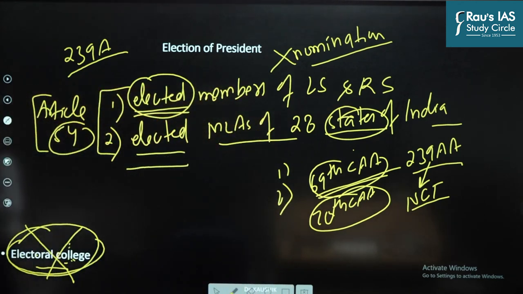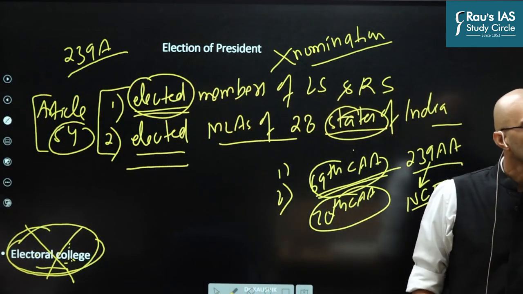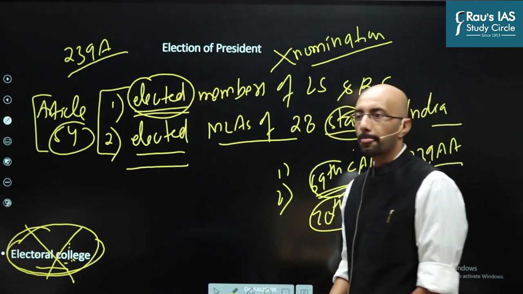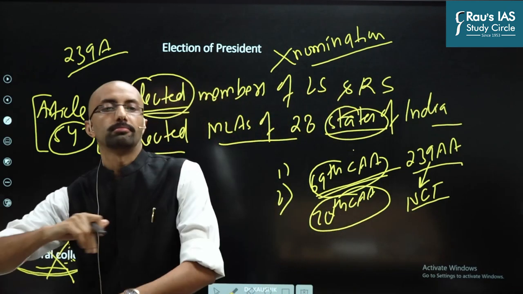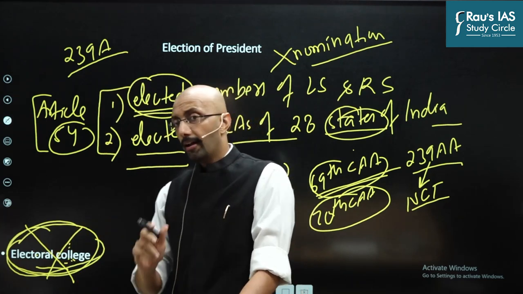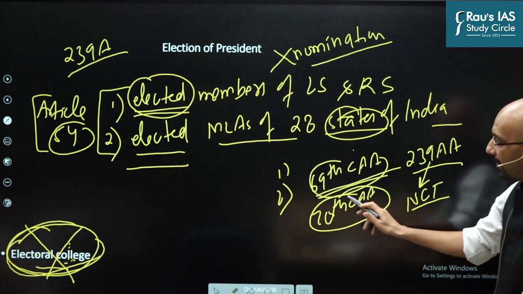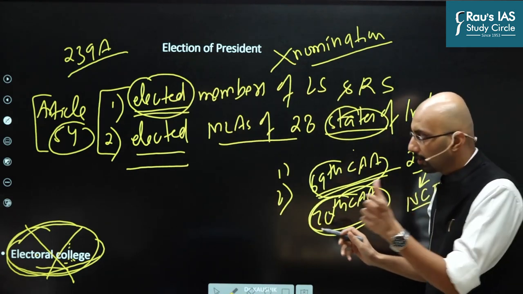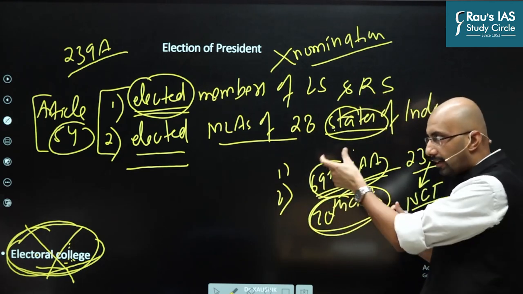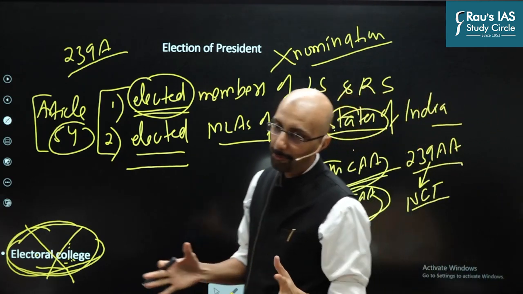Interesting incident on this. So there was someone, I think he was a law student of some university, and he filed an RTI to Election Commission of India, ECI. Please give me the information, is Jammu and Kashmir also a part of Electoral College of the President of India? Now I explained to you that after Delhi was given a special status, then by 70th amendment, we made that change. The word state includes Pondicherry and Delhi. But did we add J&K in that explanation? No. So maybe Election Commission of India was not clear about the answer.